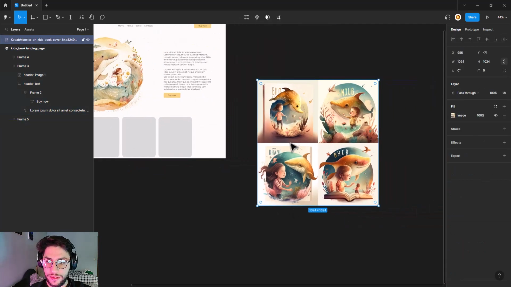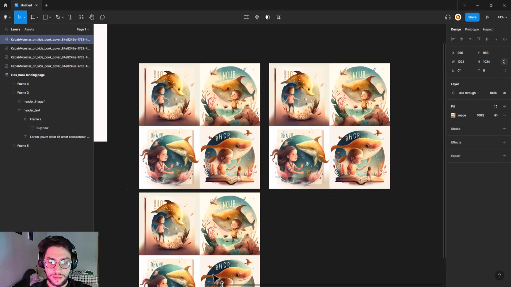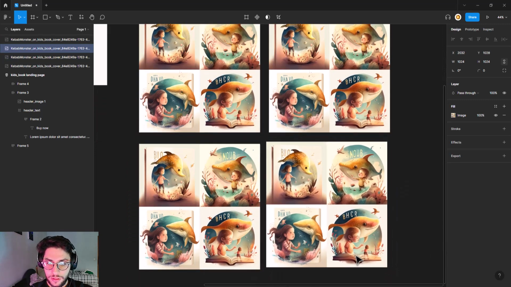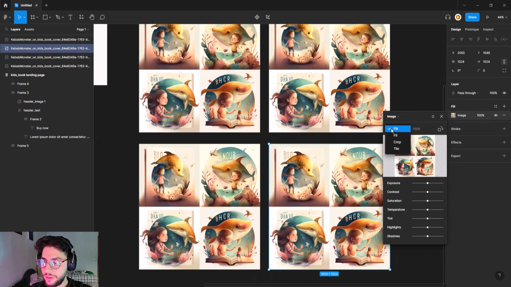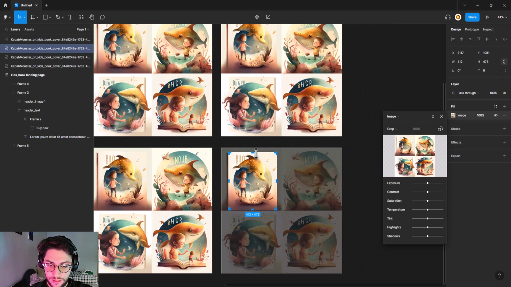And what I'll do is that I'll copy this 4 times, and then I'll crop. As simple as that. I want to crop this. I want to use this first one for something like that.